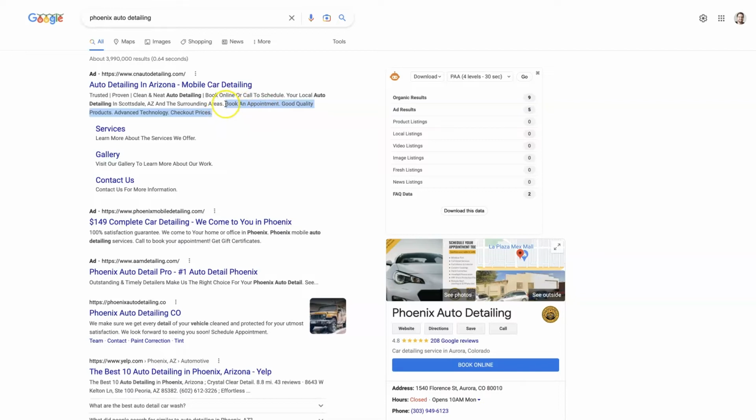It's basically 25 or 30 characters followed by a period, and then another 30 characters, a period, another 30 characters. And then it clumps a few of those together as what are known as call out extensions, which are sort of just points that you want to call out about your business, if you want to think of it that way. And then these two don't have extensions at all.